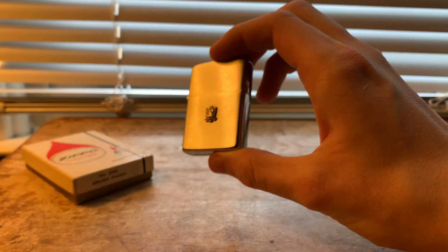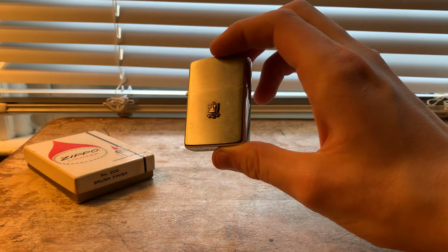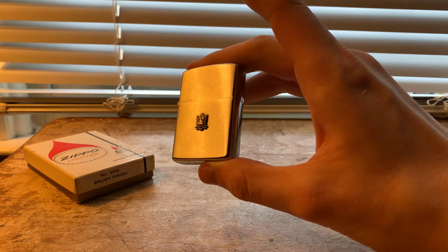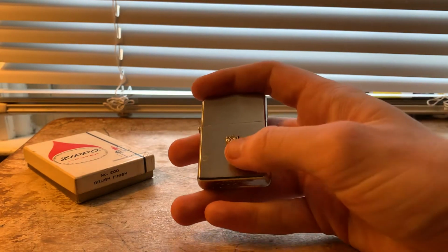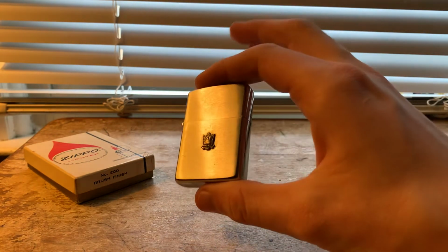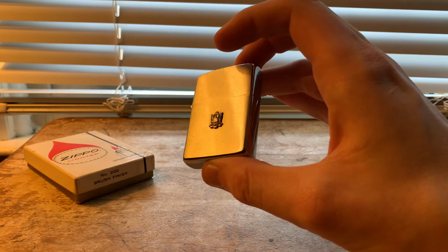I mean, from a distance like this, yeah, that looks like a military unit or some kind of branch of the armed forces, if not in the United States then somewhere in Europe or something. But I kept looking at it and thought, that really doesn't look like a military symbol or emblem to me. I did some research, and I found out this is a fraternity seal for Yale. I can't remember the exact name of the fraternity, but it's pretty much Yale's answer to Skull and Bones. And so I found that pretty interesting.